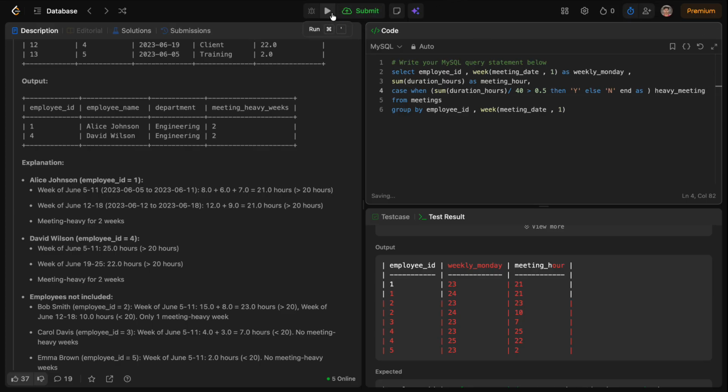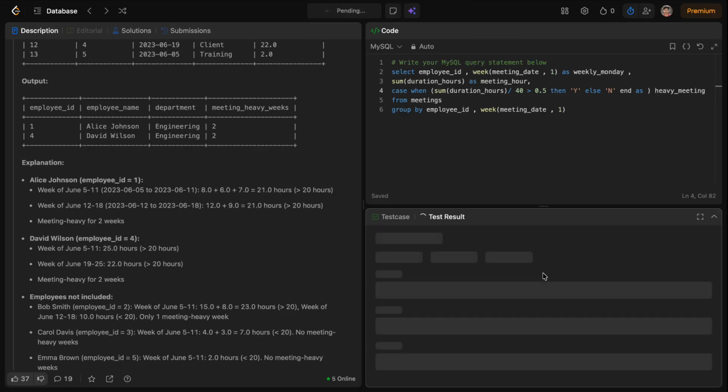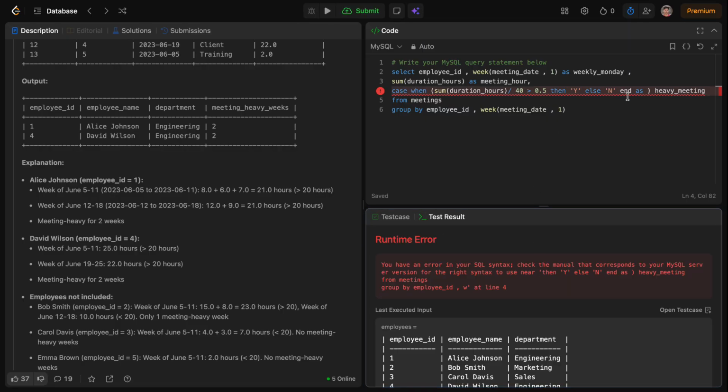So let's add another column named heavy meeting, with the values yes and no.